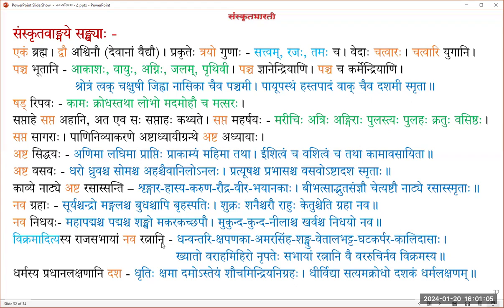Vikramaadityasya Rajasabhayam Navaratnani. Now we got to know there are the 9 Ratnas of Vikramaditya's Rajasabha, okay, or Rajya Sabha. Dhanvantari, Kshapanaka, Amarasimha. Oh my God, he had Kalidasa, Amarasimha, Vararuchi, some other Vararuchi, not the original Panini Vararuchi. But anyway, this Vetala Bhatta, again Vikrama Vetala Katha, is also from the same Vikrama. Man, this guy's kingdom we should have lived in. Dhanvantari, Kshapanaka, Amarasimha, Shanku, Vetala Bhatta.